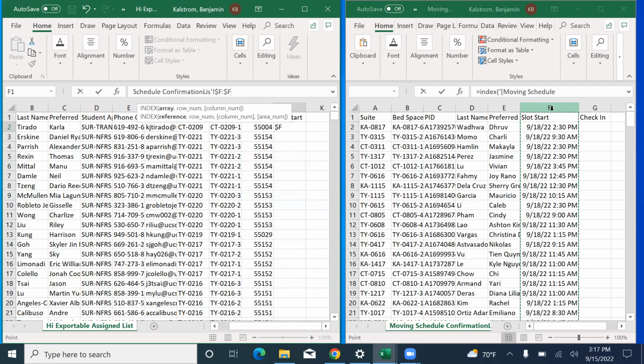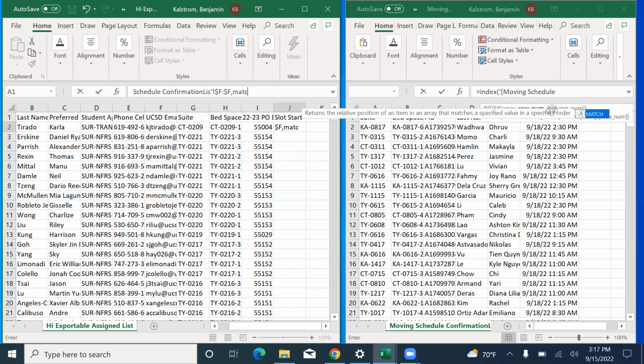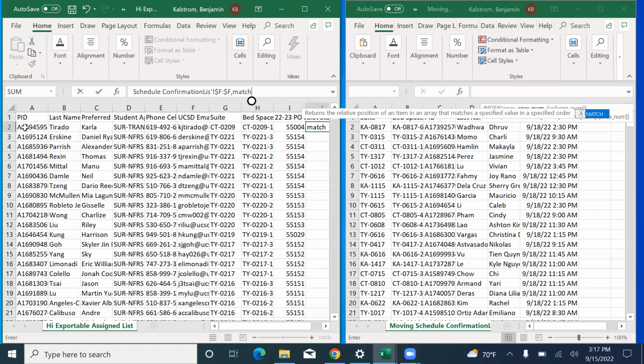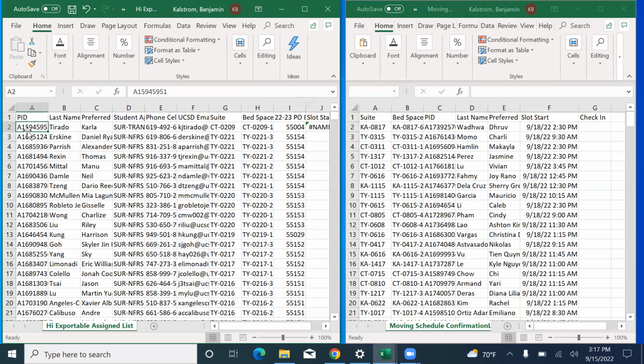So at this point, we have that row highlighted. We're going to copy, and then we are going to match. So what we're saying is in this row, we're trying to match the PID. Since we're on this one particular person, Carla, we're going to hit her PID. And the PID is going to get matched. So whatever is in this slot.